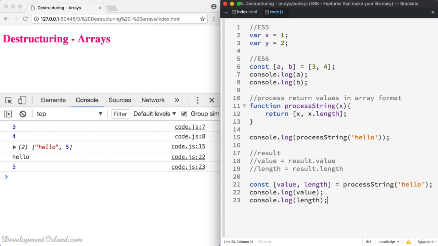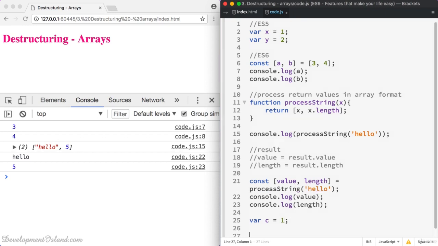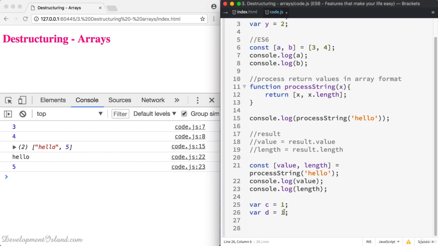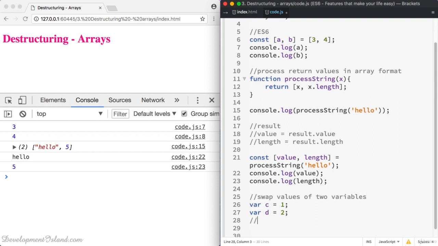All right, now let's check another example where you can use destructuring to make your code a lot easier. Imagine that you've got a couple of variables, C and D, and you want to swap the values of C and D. In ES5, you had to write a few lines of code to do that.